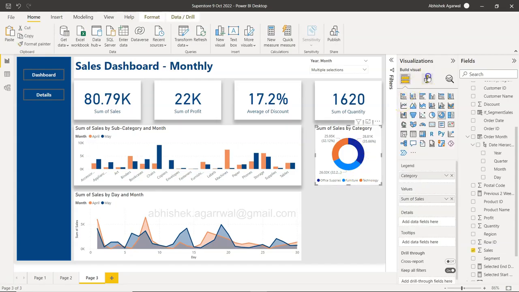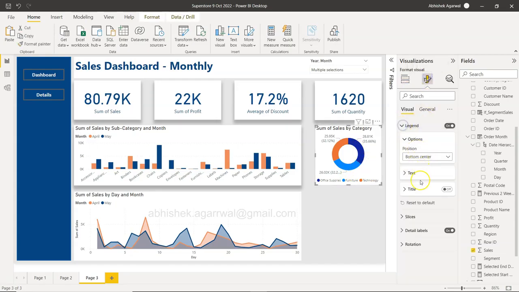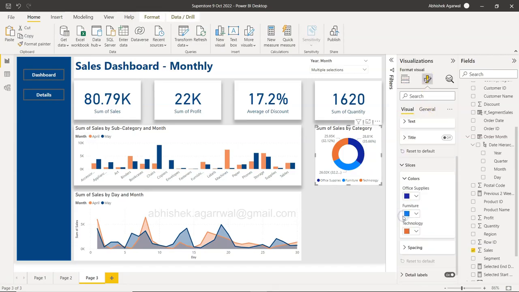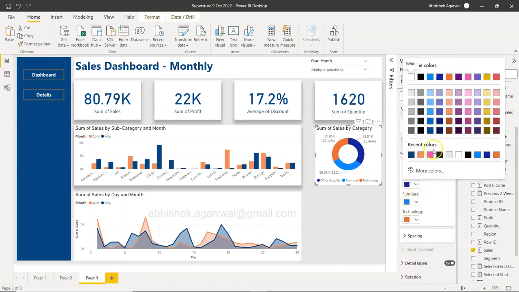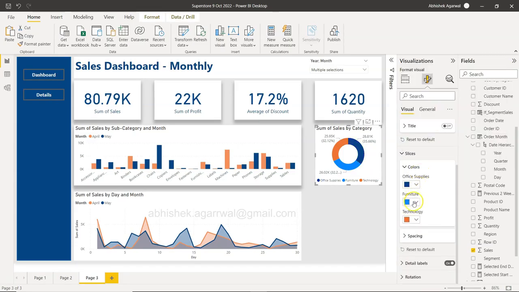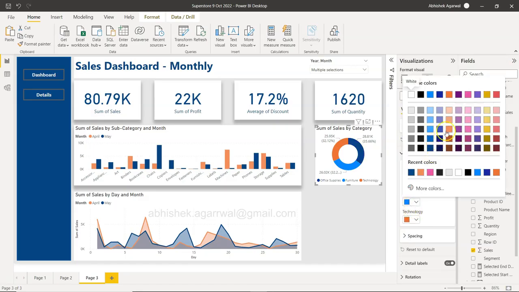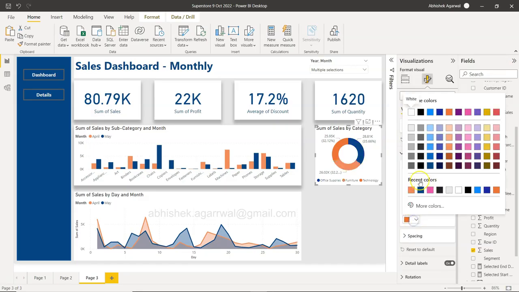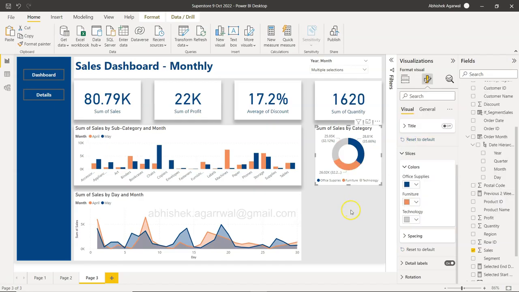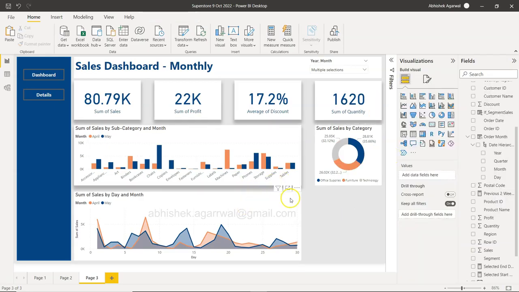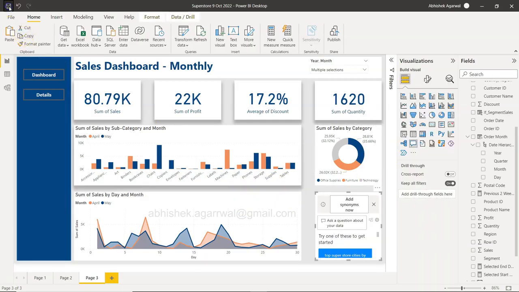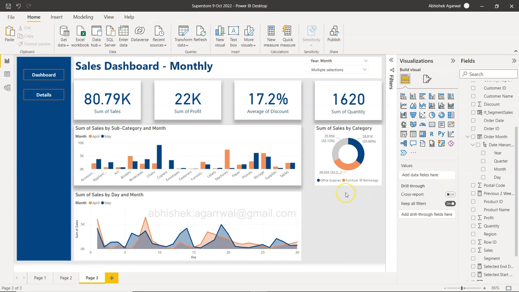The only thing is the color is not coming perfectly. So I have these slices, and I can keep them more like the colors that I am using, so that it becomes more in line with what colors I am using. So I have this, then first I save this. I don't know why it keeps adding it over here. Then I have to add the top 10 customers.